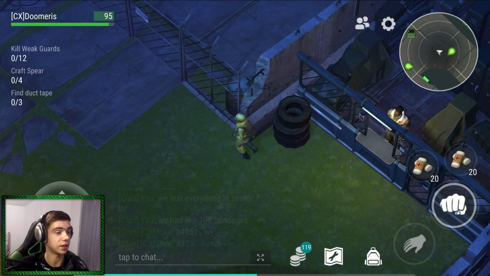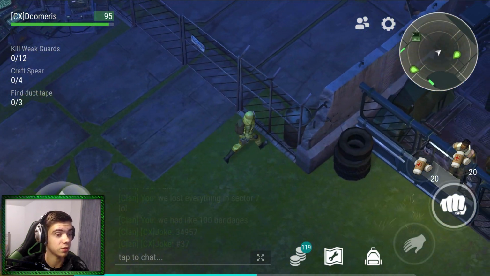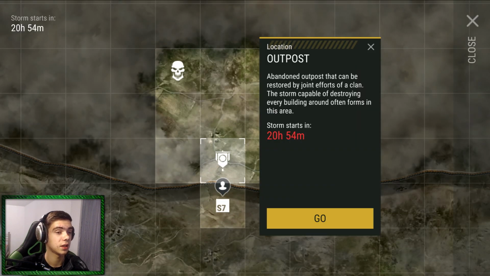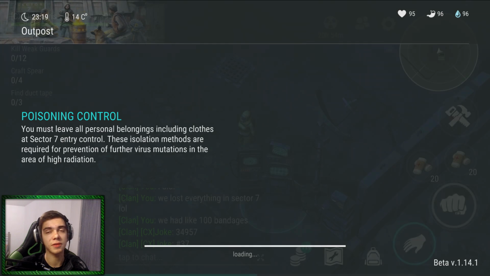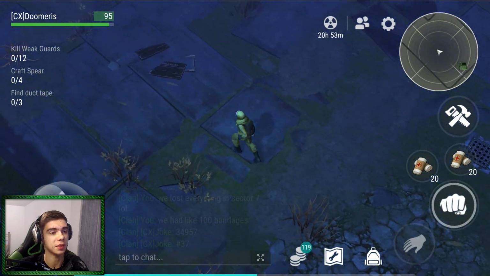Personal storage. I have a lot of stuff. Oh, they removed the temporary storage. Because there was a box here. I remember there was a box here. Unless someone just emptied it out. Outpost. Okay, storm starts in 20 hours and 54 minutes. Let's go in our outpost. Bro, my first video was with the Sector 7, and I ended my video with Sector 7, and now I think it's gonna be the same.